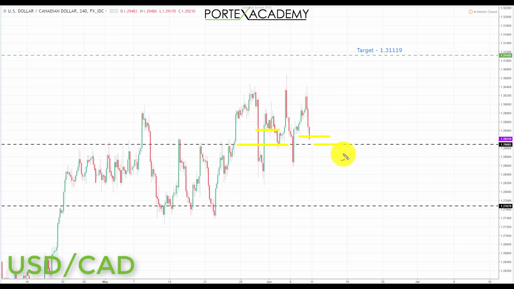However, taking the reference points here into account, we are still very simply above the 1.29085, and therefore this is still a great place to start once again to look for bullish formations and patterns, looking to initiate longs up towards the target and the key area of resistance set from last week at the 1.31119.